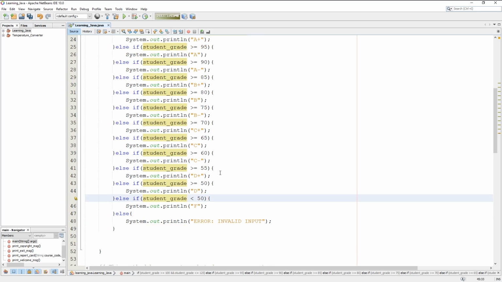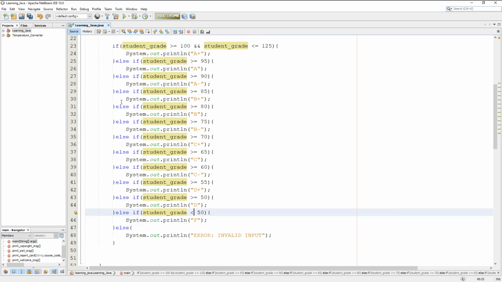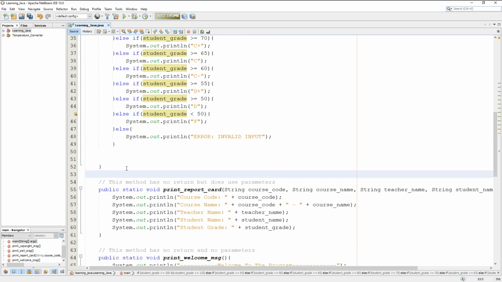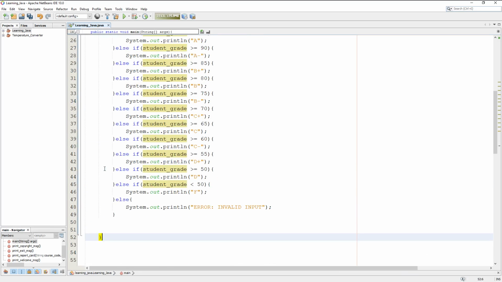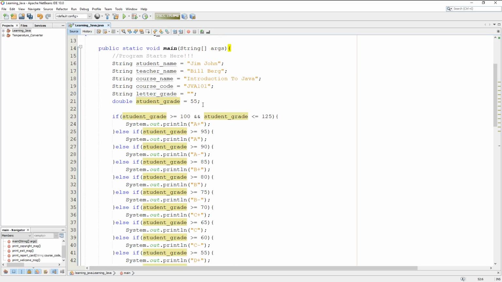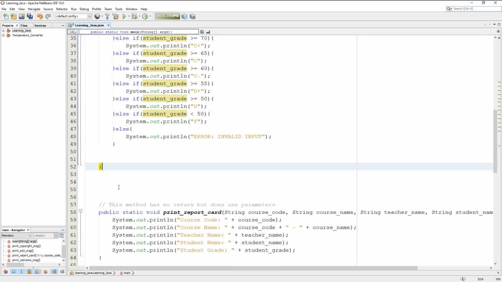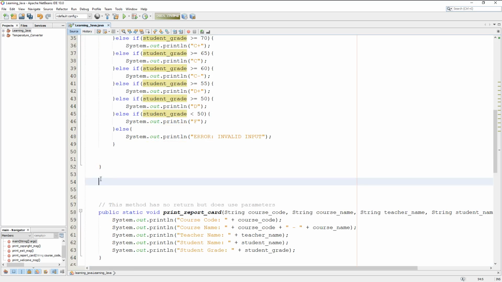So now let's actually create a method for this. Let's put this all into a method. And we'll come down here and outside of our main again. We're going to come outside of this main block, and we'll start our method outside the main, but inside of our public class file. Okay, so this way we're going to start it off the same way, public static, and this time it is actually going to return a value.